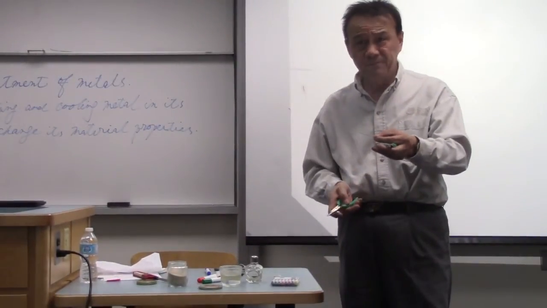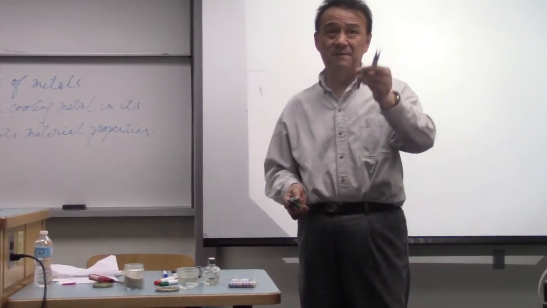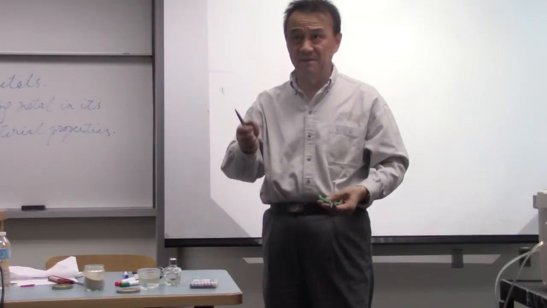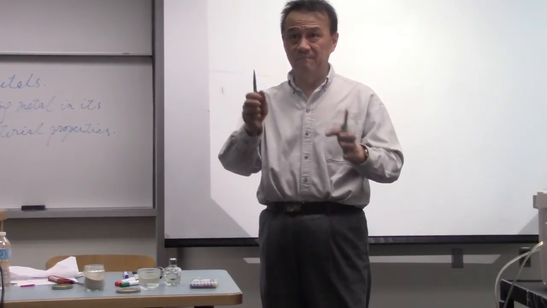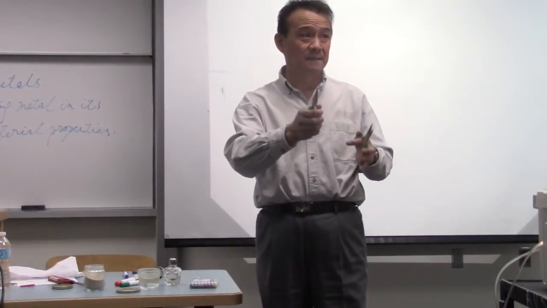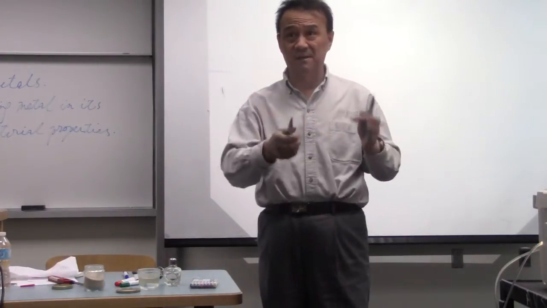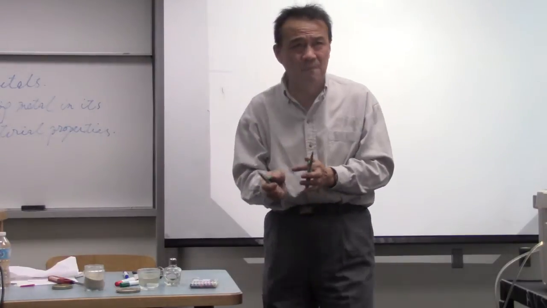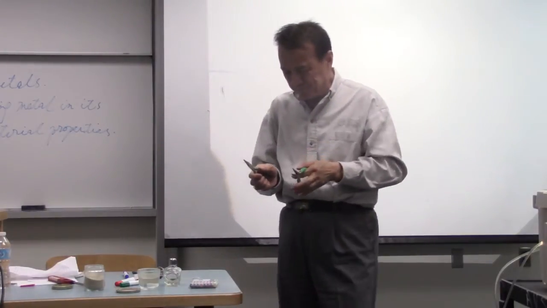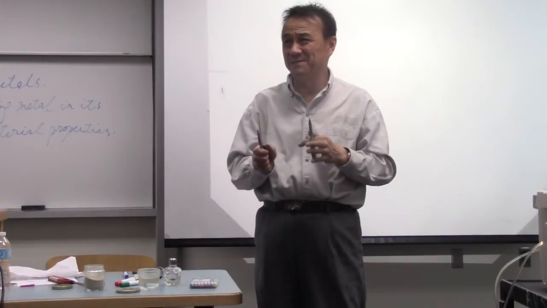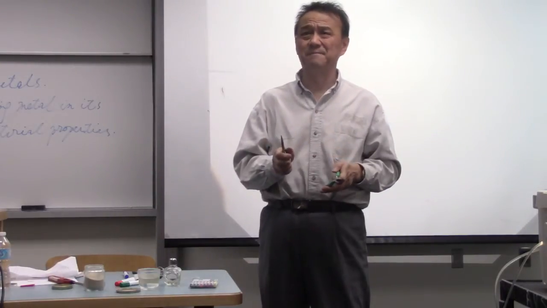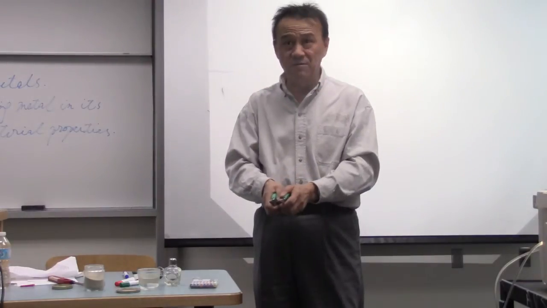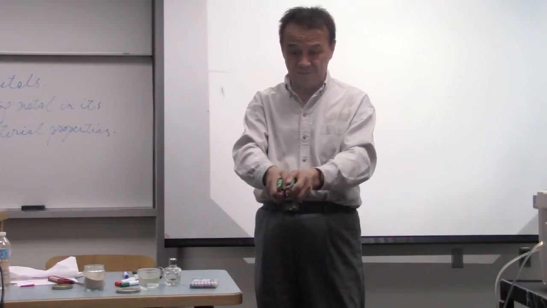Here's a needle made of steel, right? And everybody has the experience using a needle, right? And it's strong enough so that we can do the threading, and it should have a certain level of flexibility. So, to give you a feeling of how strong it is, I do this, okay?